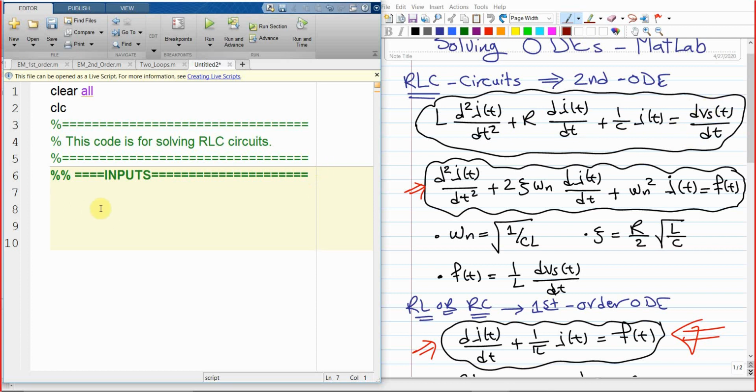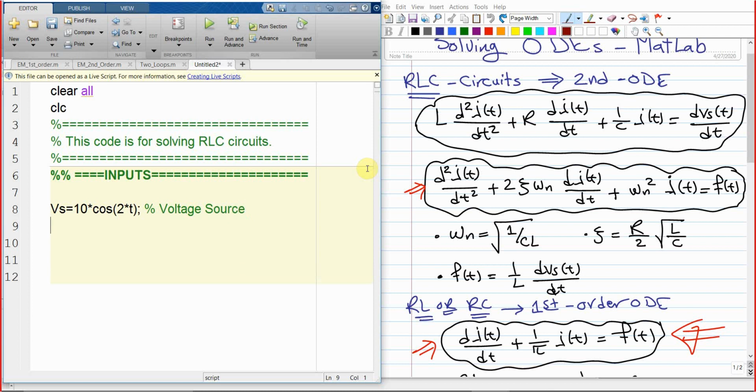So to make it easy and not make the code more complicated, you can just skip L, R, and C and just start to define the VS. So I'm going to type the VS function that should be given to us, and assume that this VS function is already given as 10 times the cosine of 2 times t, given as a function of time, as with any function, whatever it is. It should be a function of t, and t stands for the time. You can even put an instruction here that this is the voltage source.